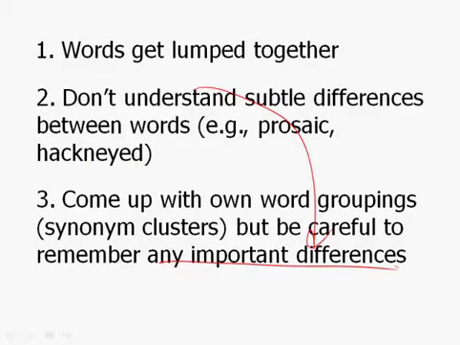So we run to the thesaurus, but if you're going to rely on a thesaurus, I would encourage you only to do so once your vocab is already pretty big and you just want to kind of look up a word and see if there are any synonyms you don't know. But even then, always look up these words to see if there are any important differences. So you'll know lots of vocab words. You'll come up with synonym clusters, as you remember from the other video. It's simply saying, think of a word like belligerent and think how many words can you think of, GRE's vocab words, that are similar. Belligerent, truculent, contentious, disputatious.